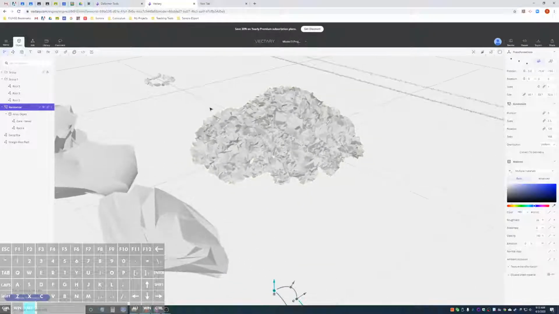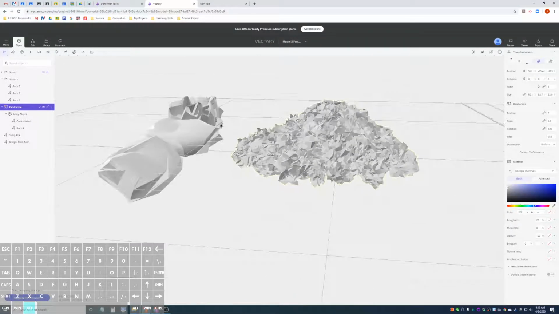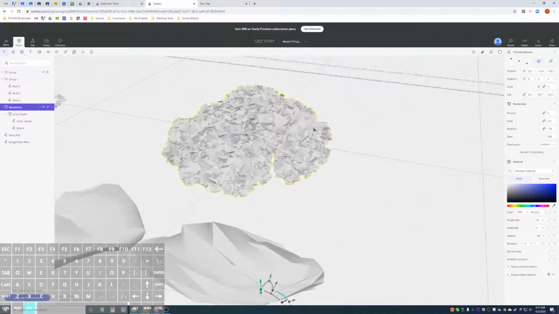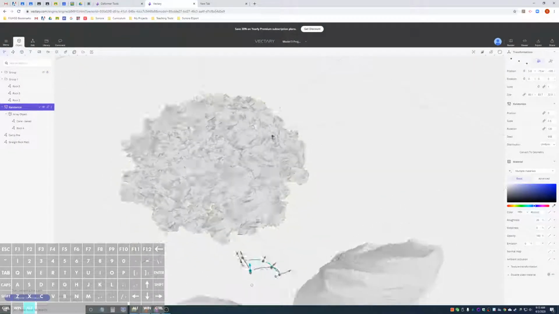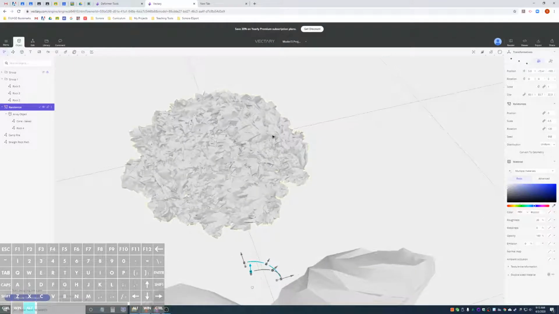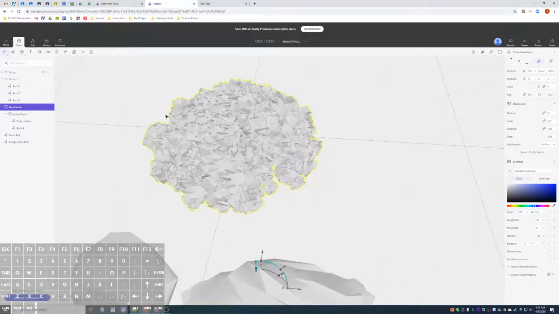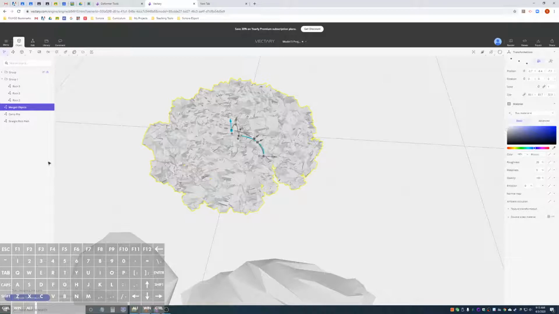And now you can make a mountain if you want. You can make something that the player has to traverse. You can make a small rock mound for a grave or some type of worship shrine or something done by cavemen. Who knows? But now that we're done, though, let's go ahead and merge this mesh into one single thing, and we're going to go ahead and rename it. Let's double click, and we're going to call this rock mound.